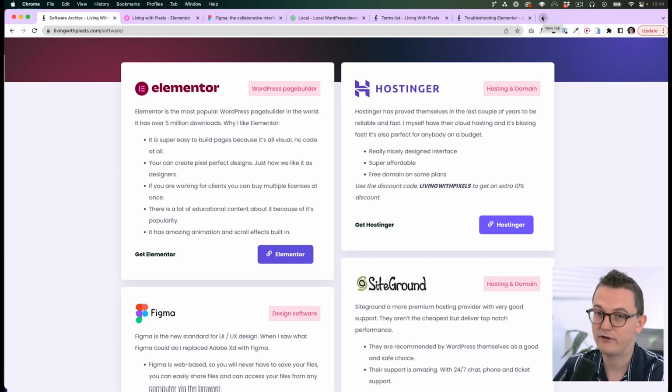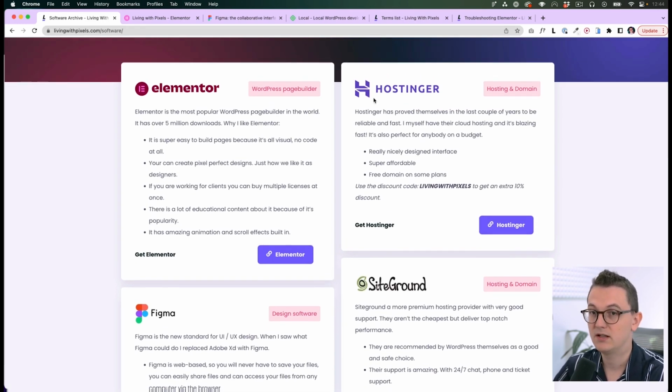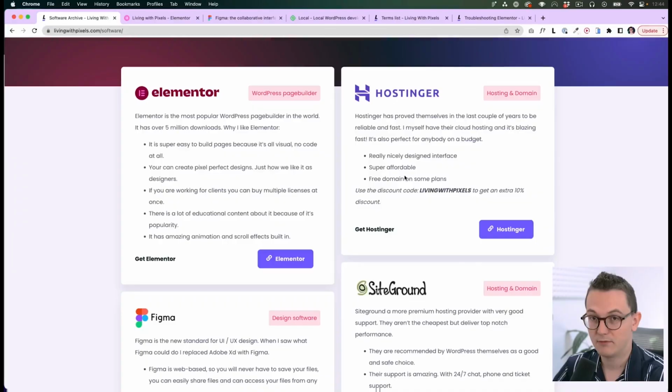So if you don't have hosting yet, that's fine. And at some point when you want to buy a domain and hosting and you're ready for it, then go to this page. There's also a discount link here for Hostinger that you can use to get 10% off. But then I would choose between Hostinger and SiteGround. SiteGround is a little bit more premium than Hostinger, but Hostinger is more beginner friendly in terms of pricing. Both of them are great. Their interface is great. So you can pick one of those. Do not get hosting from WordPress.com. I will explain that later as well, because you can just get WordPress for free.